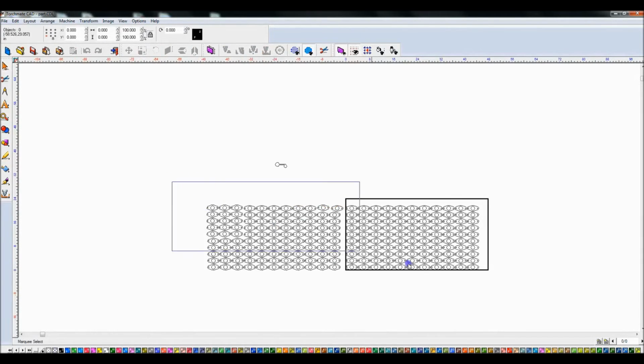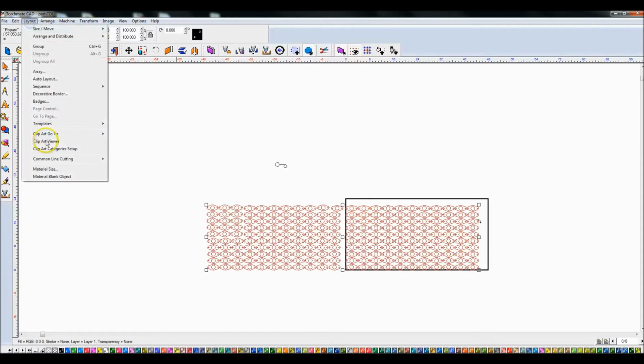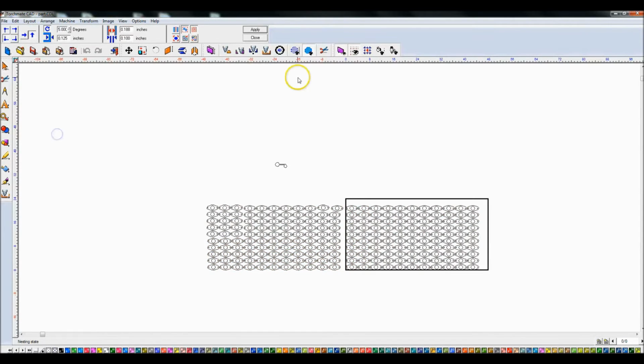So what I'm going to do now is go ahead and highlight all of these. Let's see how many parts are on this one section. We're almost a full sheet here, and we have 110 parts. Okay, so remember 110. We're going to highlight everything here, arrange, nesting, and I'm going to start in the bottom left corner. I prefer to go vertically before moving horizontally. How many degrees am I going to allow these parts to be rotated?